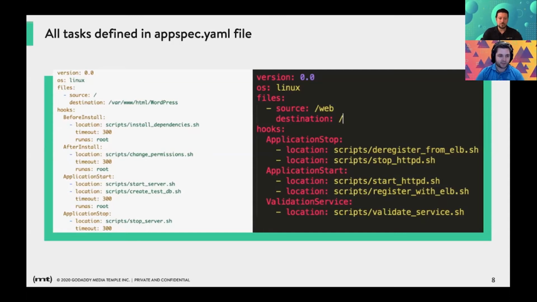You can also, as you see on the left side, run the hooks as any user you want that's on the system. You could run them as root. You could run them as whatever user they need to be run as. You can specify timeouts. So if something takes too long, let's just say you build a shell script and for whatever reason there's some sort of race condition and you have this infinite loop, you can specify a timeout of 5 minutes, or, hey, this script really should execute in 30 seconds, so let's set it to a minute, and if something goes past a minute there's probably something wrong, so let's just fail that out. We'll get a notification, we'll go fix whatever failed, and then we'll try this again.